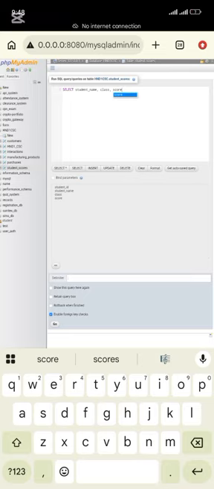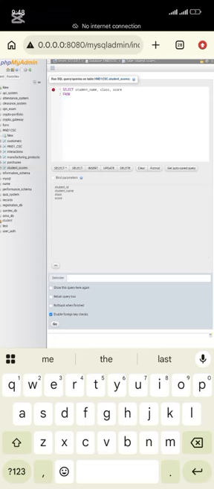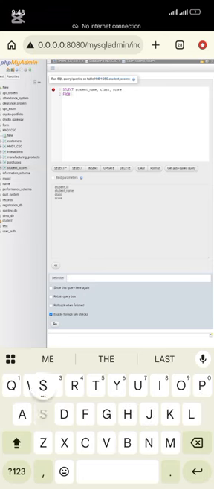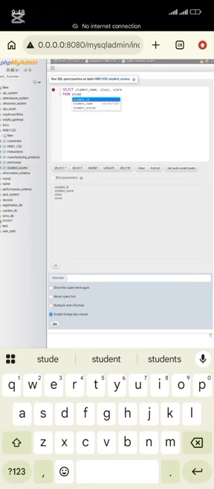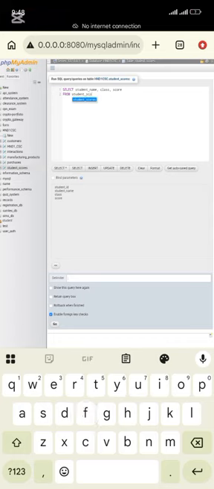Then FROM. If you look at my screen, the table name is student_scores.